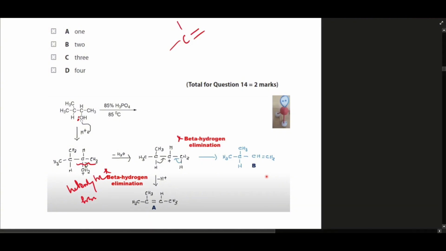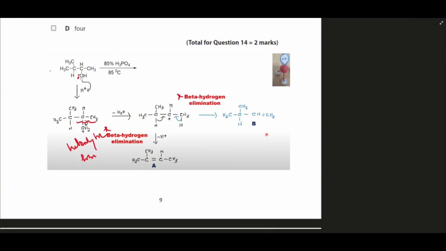First step gone, second step gone, and then after the H provokes the OH to come out, it basically reacts with OH to produce water. Now what we are left with is a carbocation. Obviously it's a third degree carbocation. Look, this is where things become very nice. If there is a third degree carbocation, then there is a possibility that three hydrogens can react, and they can produce three different alkenes.